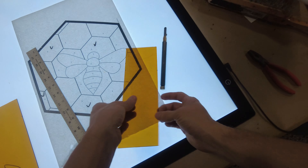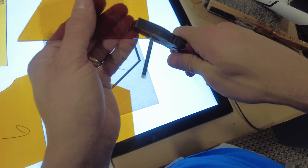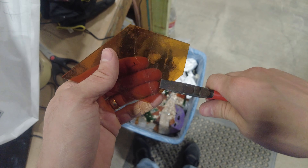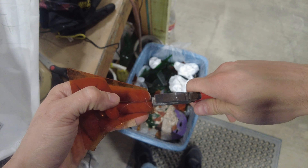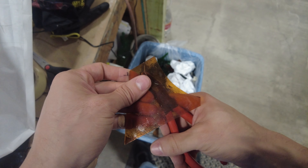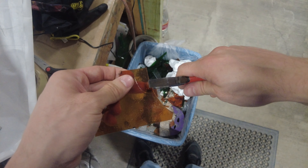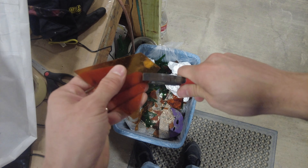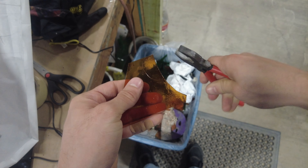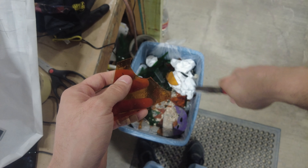Make sure to keep the cutter 90 degrees from the surface of the glass for the best results. Again, we're trying to use our straight edge as often as possible to keep those lines perfect. We'll break these pieces off with our grozing pliers. This tiny curved piece will require a few taps. I'll do light pulls with the grozing pliers until that score is fully run through — that's why you'll see me pulling little by little, switching the position I am pulling on the glass. Once that score opens up, it just pops right off.